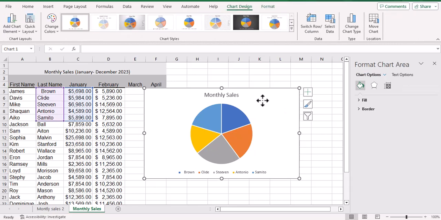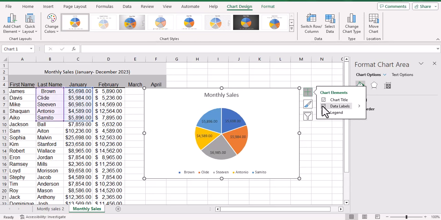Click on the graph. If you click on the plus sign, if you want your data labels to show up, you click on it, and there you go. All of the labels are here. And just as last week, you can do it right here too.